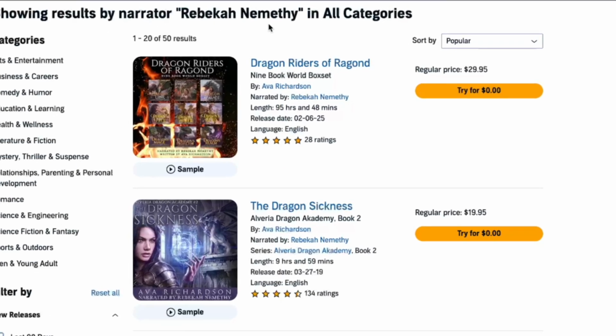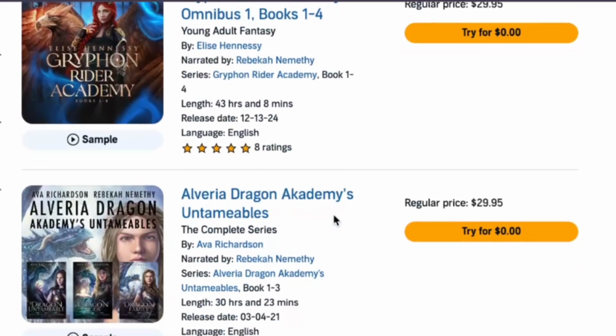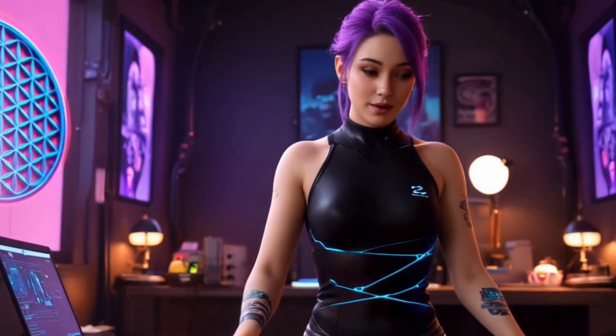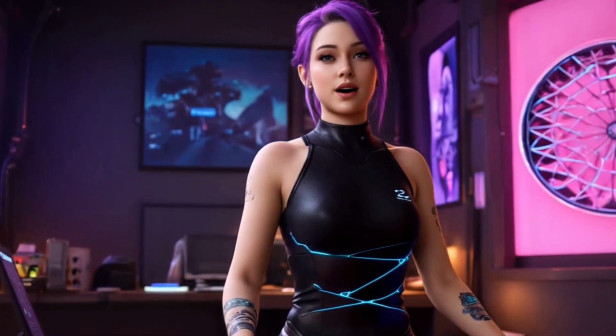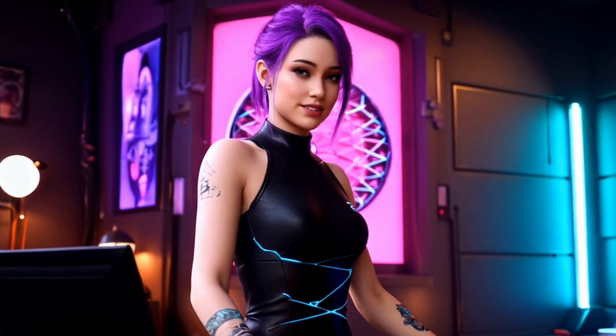Having worked as an audiobook narrator, I've got some high expectations for how I want my audio to sound, so I'm going to put actor mode to the test. And even though I am an ElevenLabs affiliate, I promise you I'm going to give you my raw and honest take on how well this tool actually works. Especially later on in number 8, when I'll reveal the biggest thing I think that's missing from this tool.